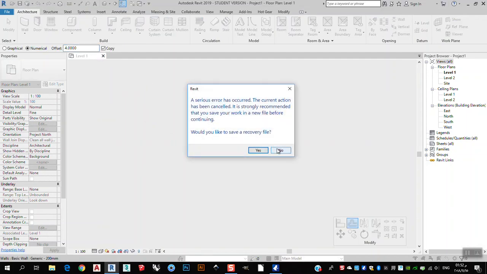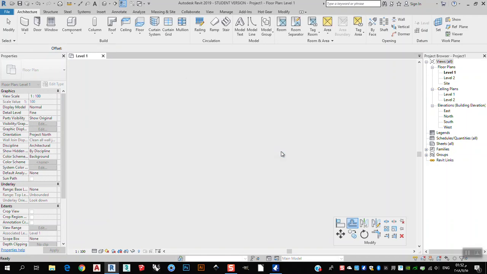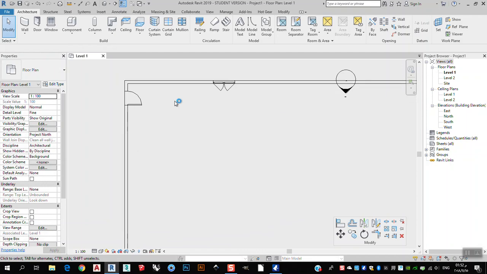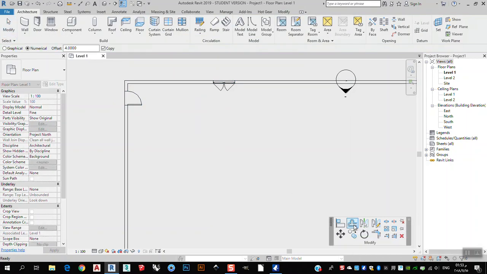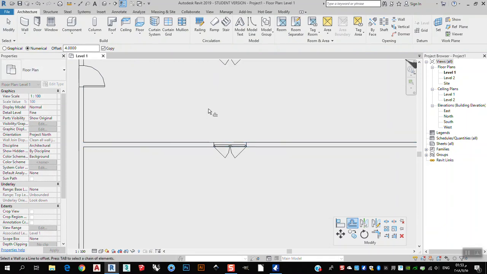Oops, no, I'll make it again. So I want to make another wall, so I will make it by offset, an offset of 4 meters, and there we go.